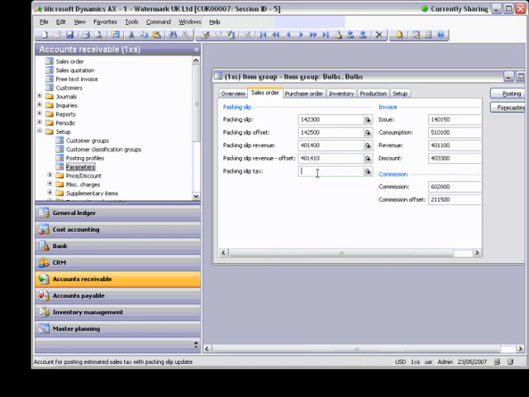We have the packing slip tax field, and this account is used to post estimated tax at the time of packing slip update to the general ledger. Typically at this point in the ordering cycle, taxes are only estimated and therefore can be tracked in this account until confirmed. This can help if there is significant tax to be accounted for, though there may be a lengthy period between packing slip update and confirmation of the tax amount.